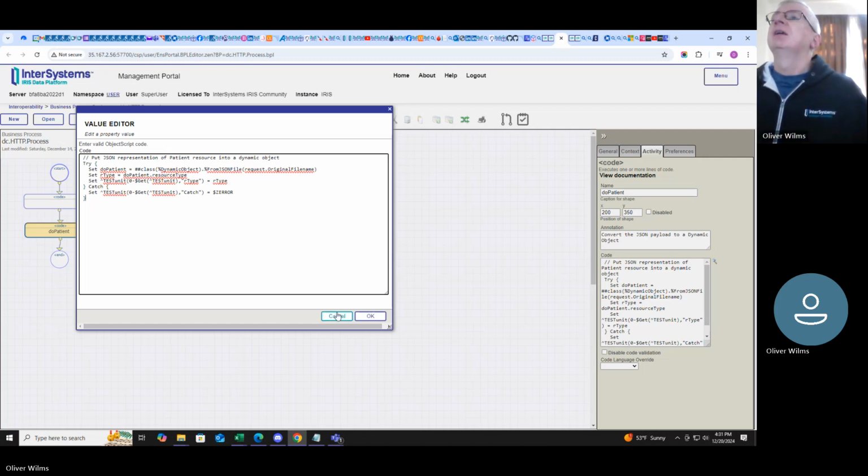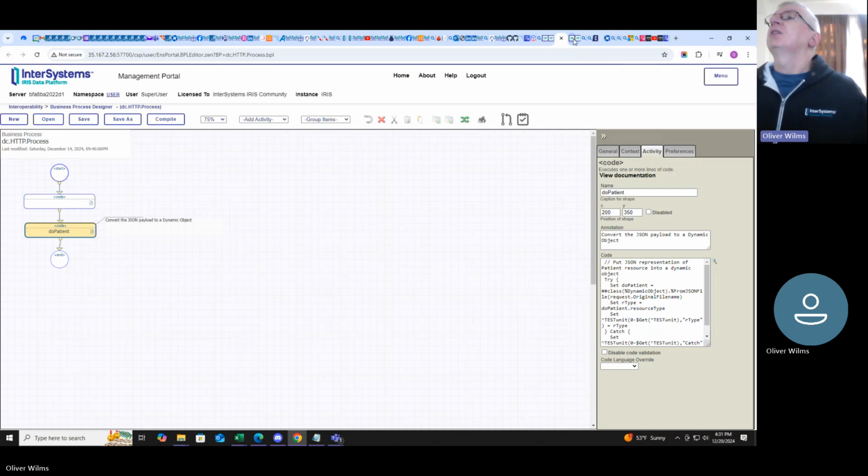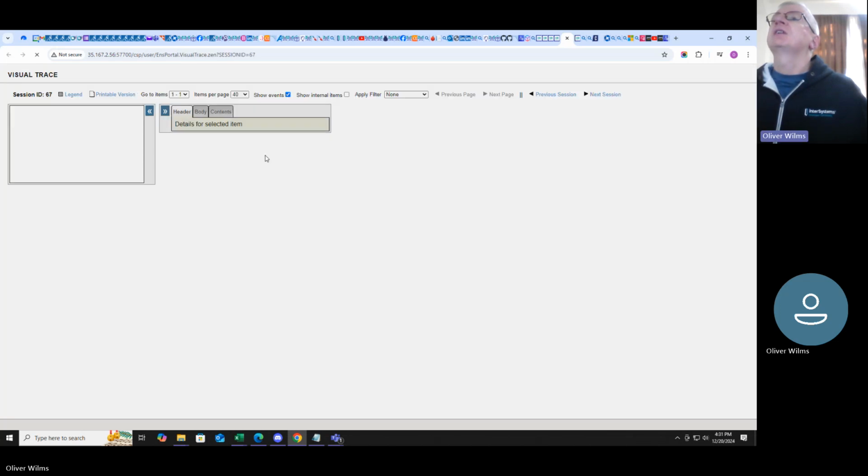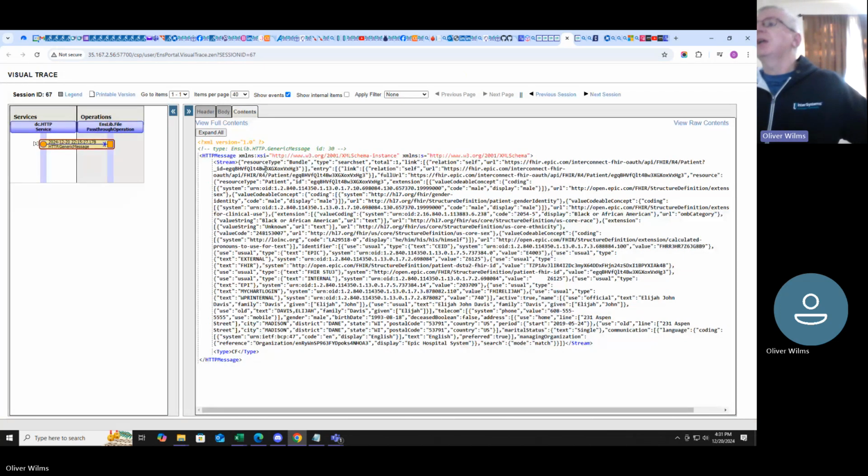So all I can do right now is show you the message viewer here. I turned on the production about 15 minutes ago, and I can see I retrieved a patient resource, a FHIR resource in JSON format, that was passed to the file operation.